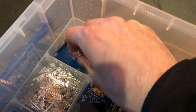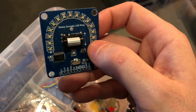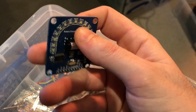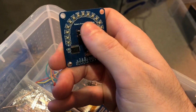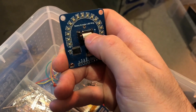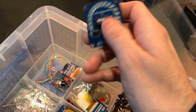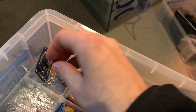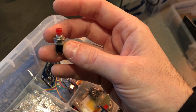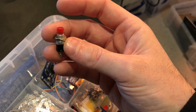Here, more of those. What is this? Ooh, this is fun. This is called a Rotary Encoder LED ring, and just for testing purposes, this is a rotary encoder. It's kind of a horizontally mounted one. It's a click encoder as well, and a little LED ring. It is what it says on the tin. This button I've had in my electronics toolbox since I was 15 when I studied electronics GCSE at school, and that is nostalgic.